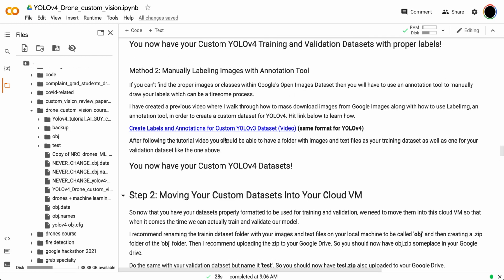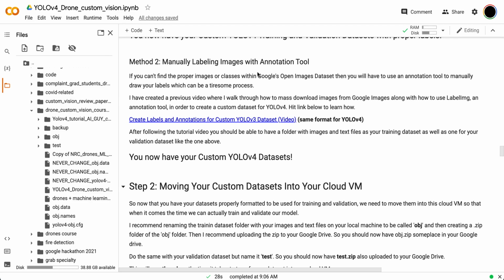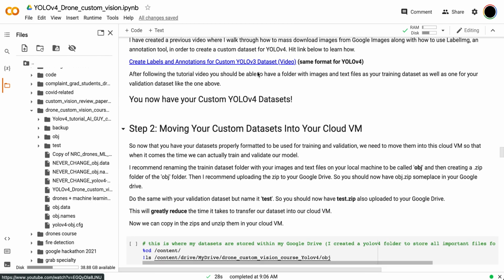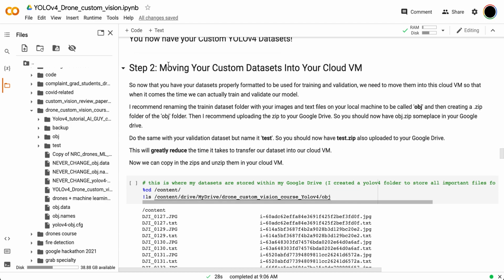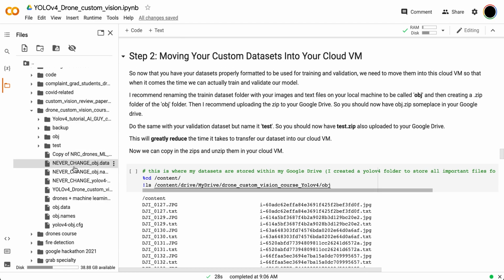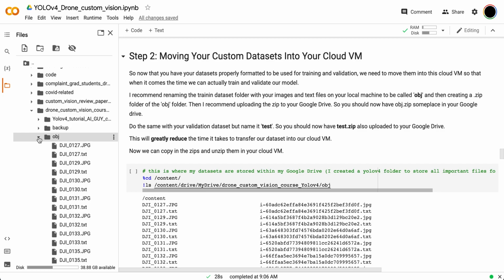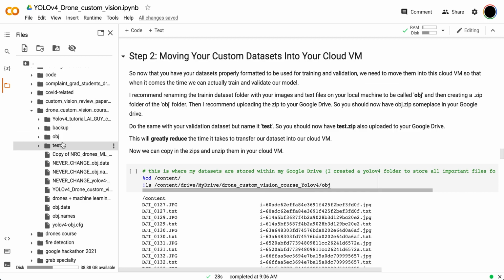Yeah, and then this is the option that we went with, which is manually labeling our images, as we've seen in previous sessions. So this is moving your custom data into the cloud, which is what we have here. You want to make sure that the testing images and the training images are within the folders, properly labeled, properly set up, and in the right folders.